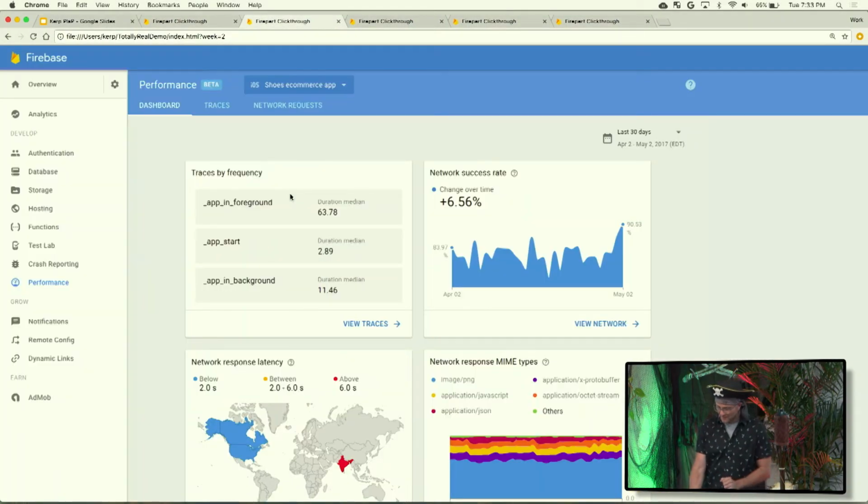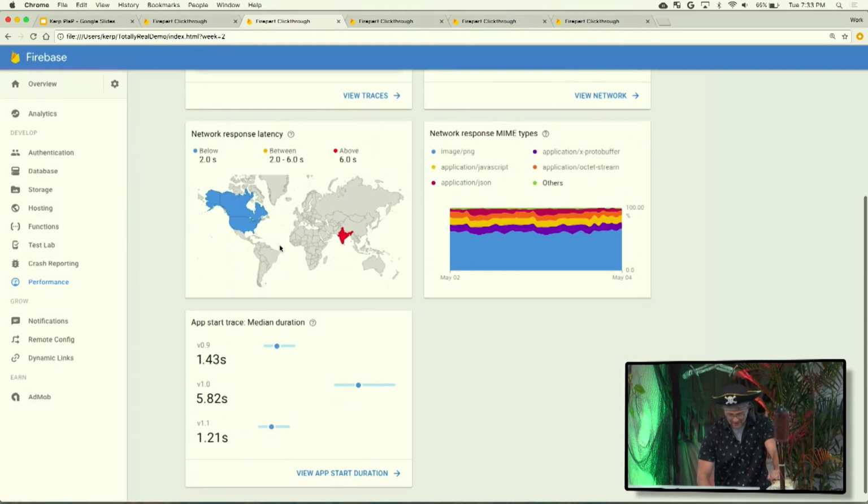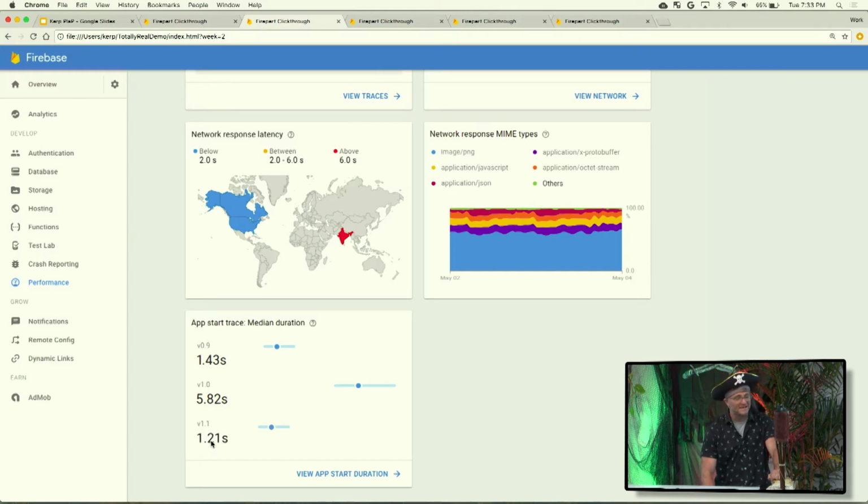All right, so here we are in week number 2. And the first thing we're going to do is look at app start. And sure enough, it looks like when we released version 1.1, our app start time went back down to something much more reasonable. So that'd be good tidings. The bad tidings, well, it looks like now that we have data from India, it would appear as though our network calls are quite slow. If we hover over, we can see our average latency is 7.2 seconds, which is much, much higher than what we would like. So how do we investigate this?